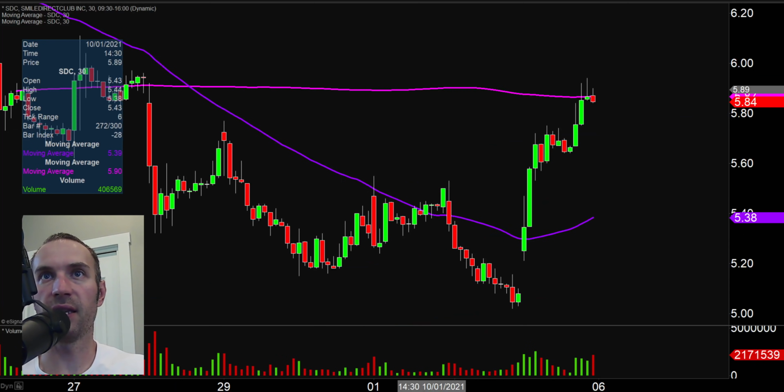Next one, SDC, very, very impressive move, and now we've got a big old question mark coming into play here, and this question mark revolves around that pink line there, which, as I mentioned earlier, is a very famous 200 period moving average. Why is it famous? Well, check this out. Price was doing great, and then it gets right up around that pink line, and notice how the momentum is all of a sudden starting to struggle.